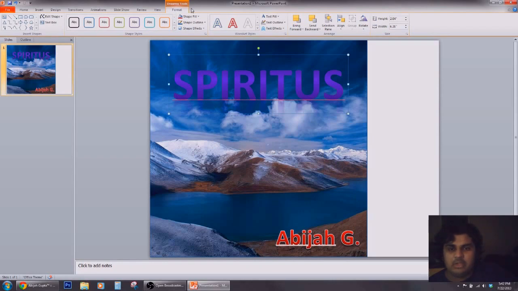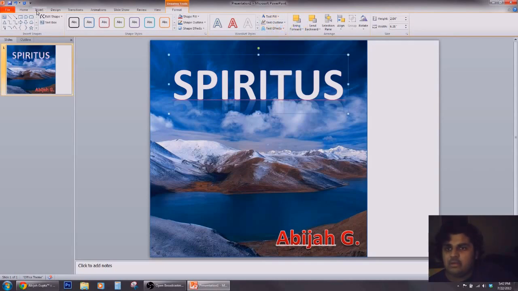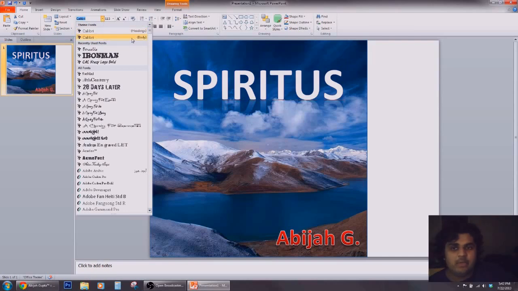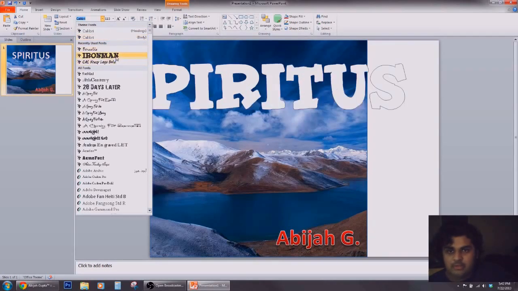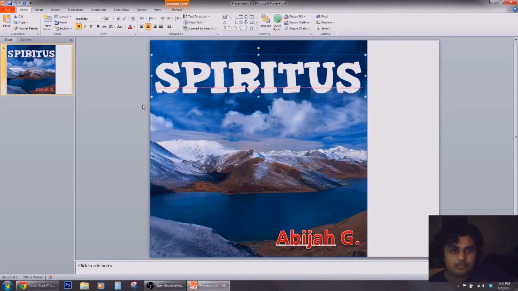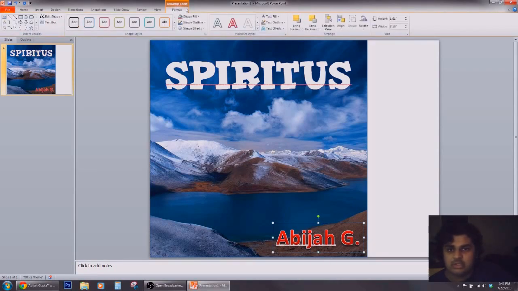There. Now you want to change the color of your stuff here. Home. Now by default it chooses the Calibri font, but you want another font, so you could go for any of the fonts installed, or you could download some from the internet. Good enough. Maybe stylize your name a bit if you wish.